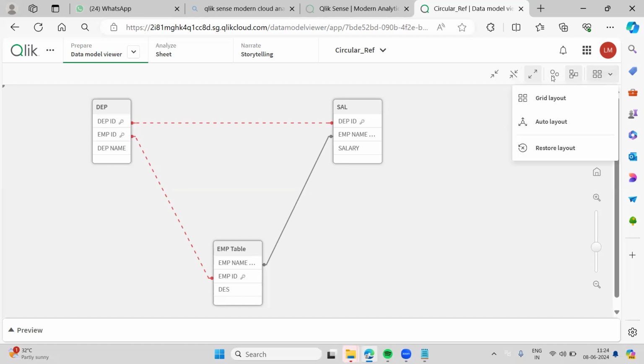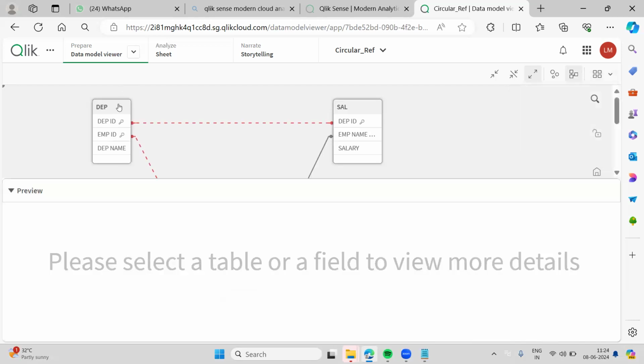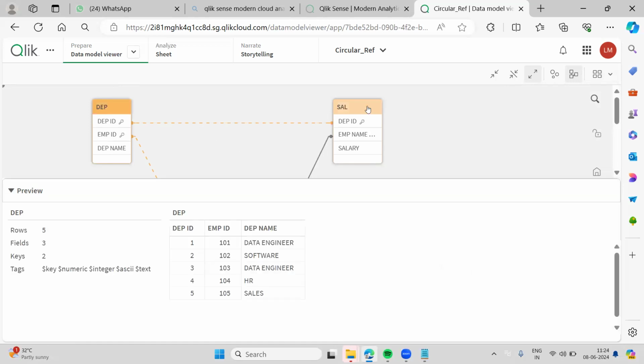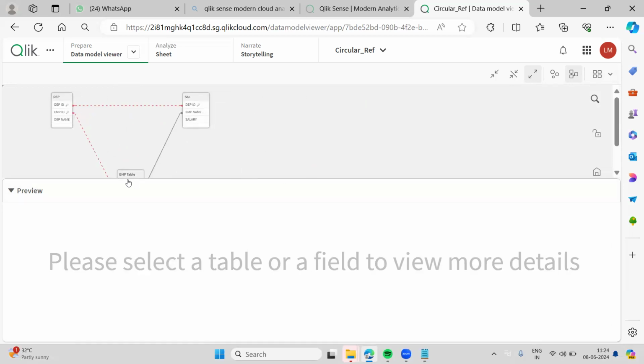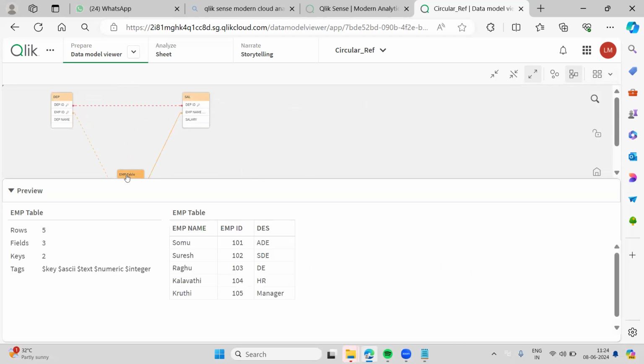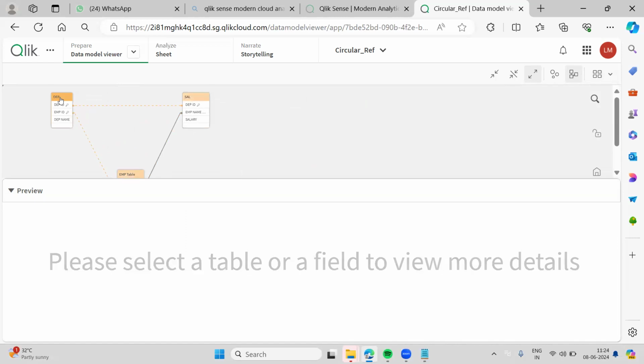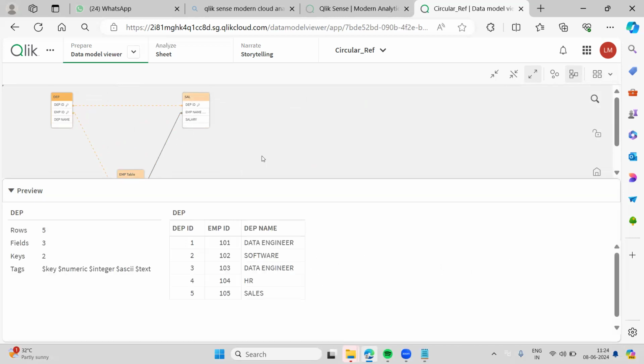To open that preview, in that preview it will show all the tables along with data. Yeah, that's fine. But I'm just trying to show a different kind of models. I have explained this already. In your real time also, once you remove the circle reference, in the data model you can still see it, but it won't exist there. For the internal reference it would show like that, but internally it got removed. That point we have to keep in mind.